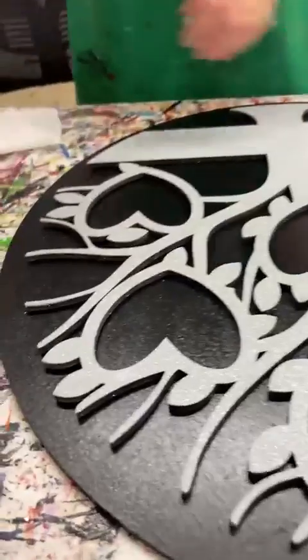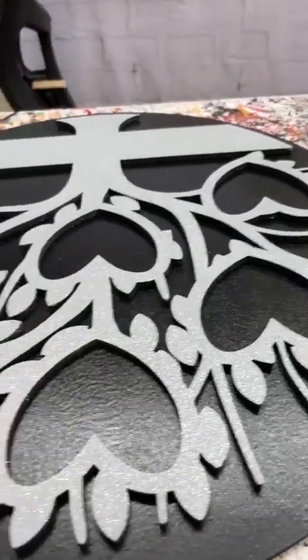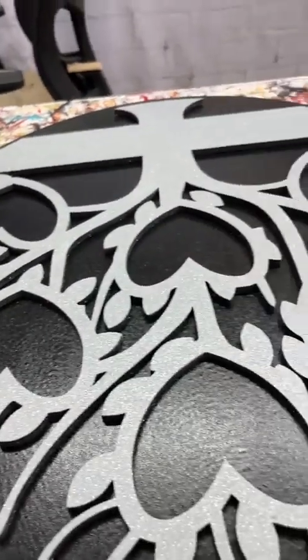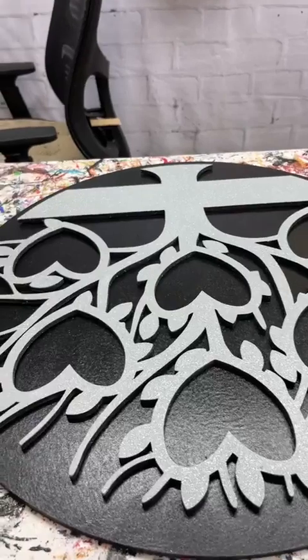Okay, I gotta get my little pin nailer. I should have already had it. Hold on a second. It's right here. Kimberly said she sees the sparkle, so it was just me. Okay. Yay!